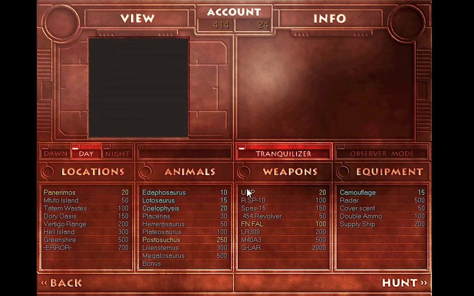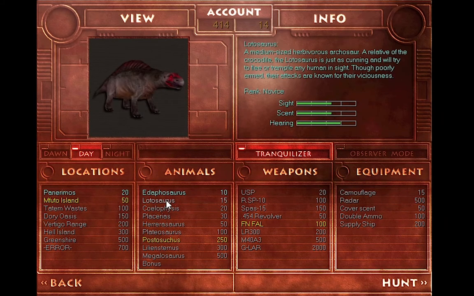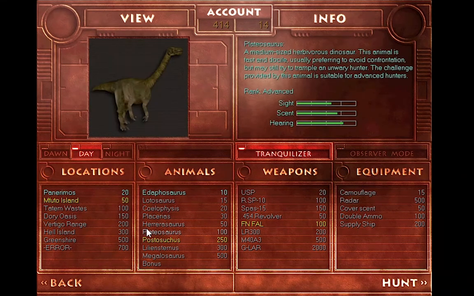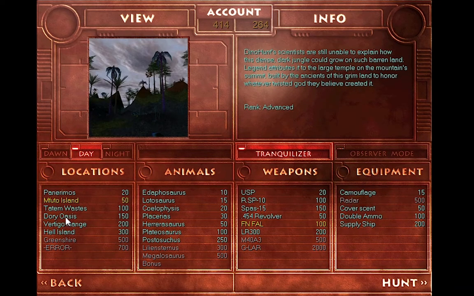Okay, so we're back in the menu, and we actually can go up to Mfudo Island with them. We can even get the Adaphosaurus, but I think we'll stick to just the Postosuchus. So we'll try one more for another Postosuchus, and then see how our points are, because we may even try going up after the Lilian Sternus, or... Actually, we have a lot we could go through.